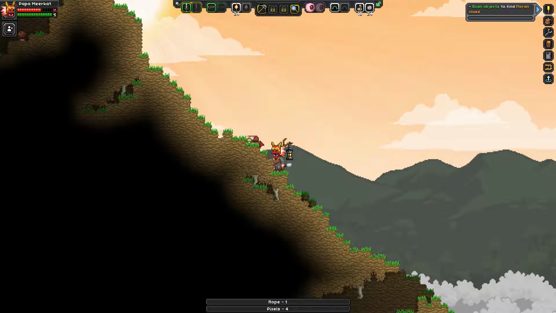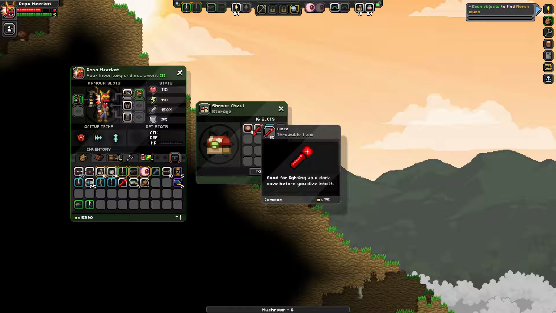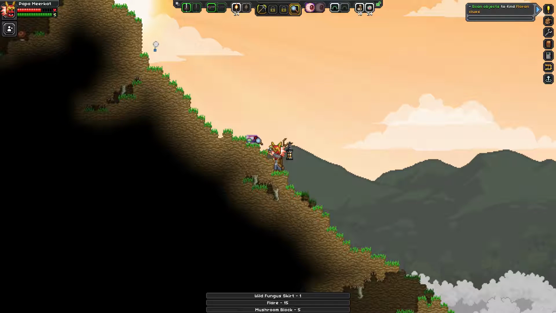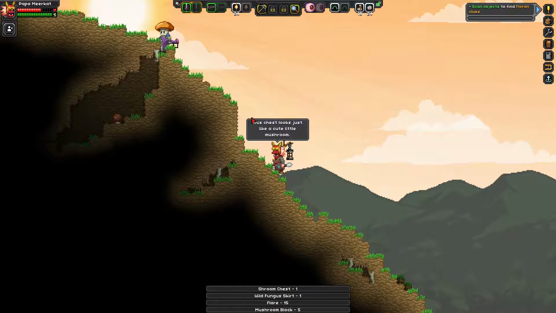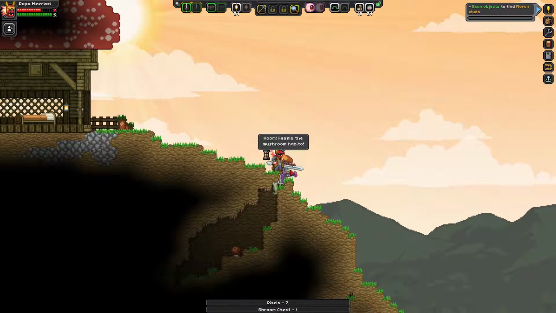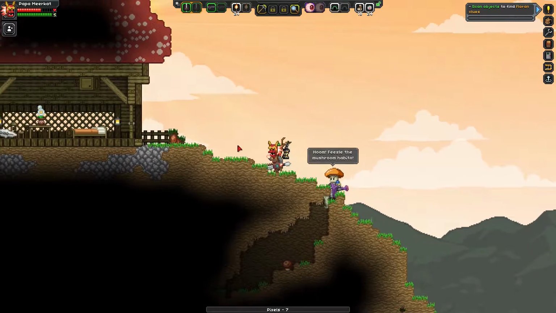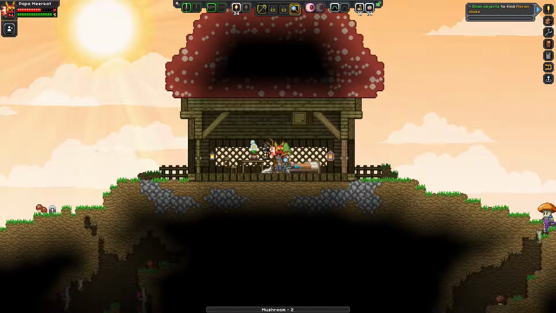Try to make a full loop. Oh, a chest with wild fungus skirt. Somebody just died up there. We will take the chest after scanning. Take it. Did you kill something, dude? Yeah. Well, he speaks mushroom. I don't understand the language, man.